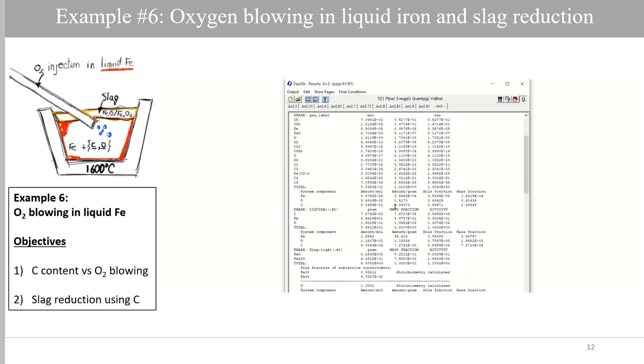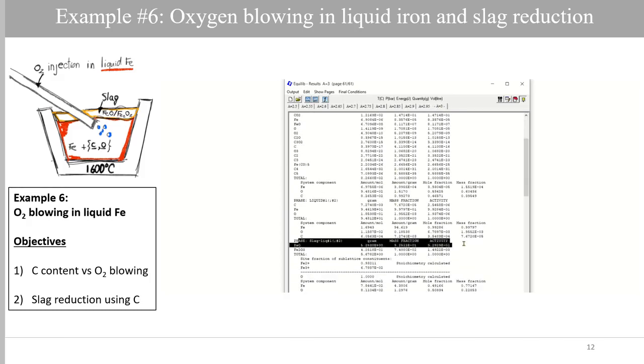In this case, like we've just mentioned, I have the presence of a slag phase that contains FeO mostly and Fe2O3. So what I want to do next is to save this stream and use it in a subsequent calculation in order to see if I can reduce the slag by injecting carbon.